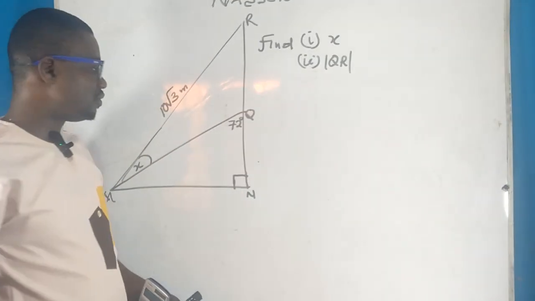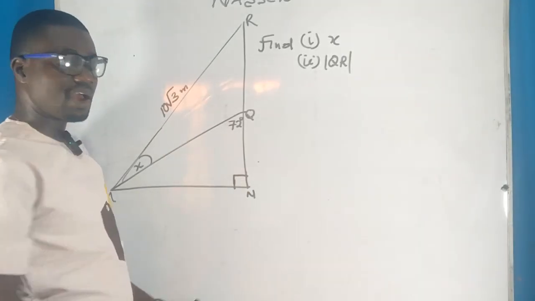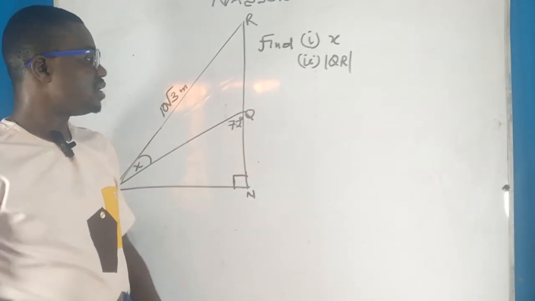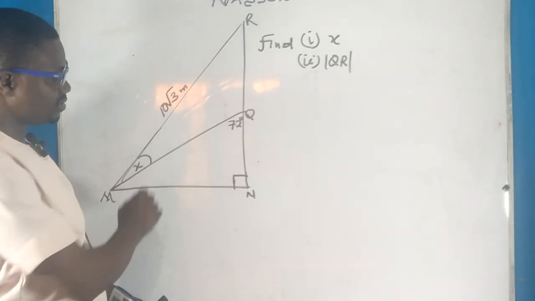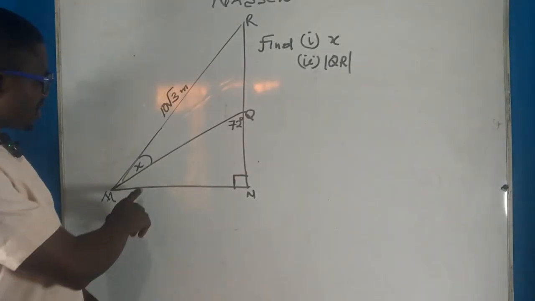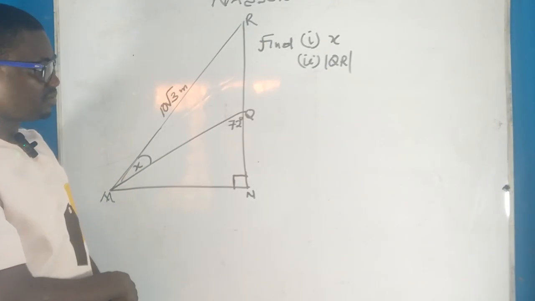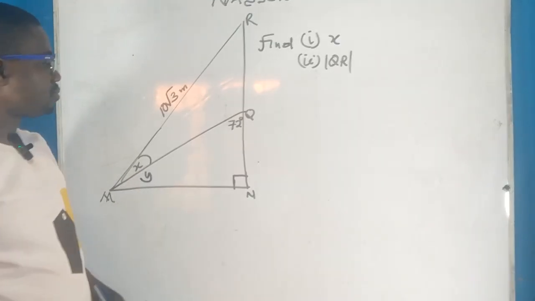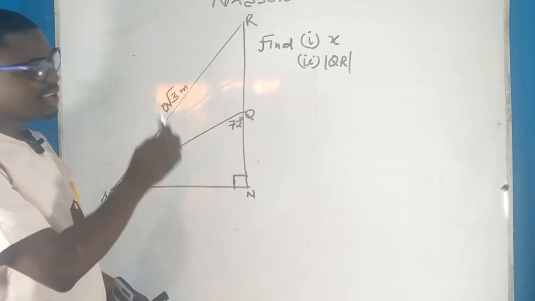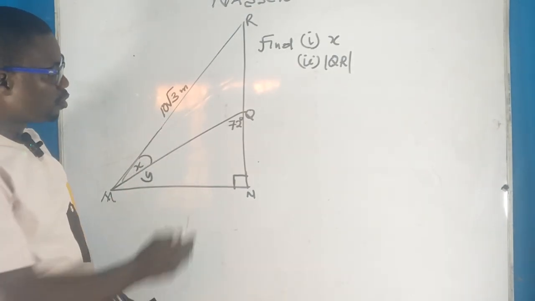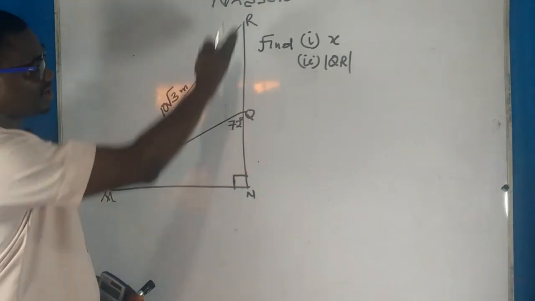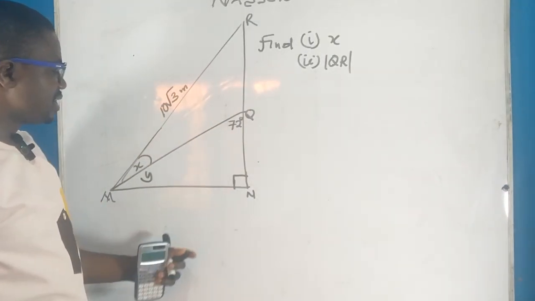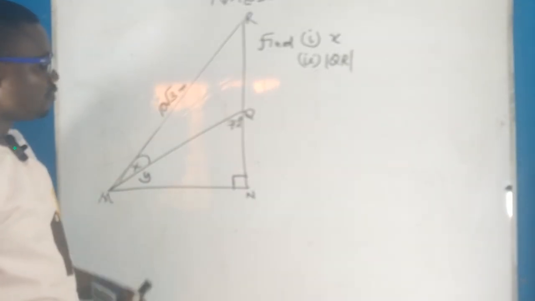So what we have to do first is that you observe the diagram and you realize that it is a right angled triangle. Now we need to find the value of x. But before then, we have to find this value here. So let's assume that this place is y. So if you look at it, let's split the triangle into two. We have the smaller triangle and then the bigger triangle. So in that case, let's find the value of y.